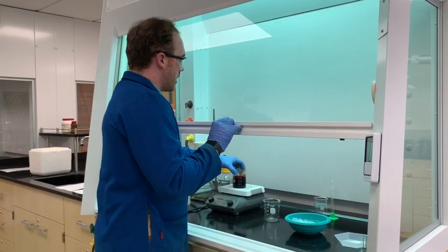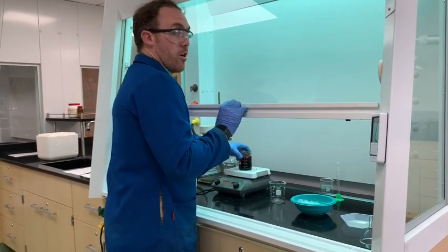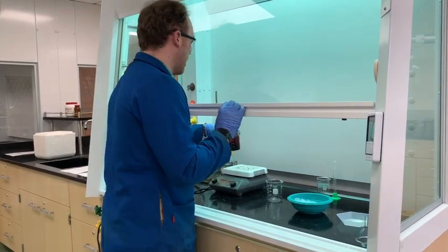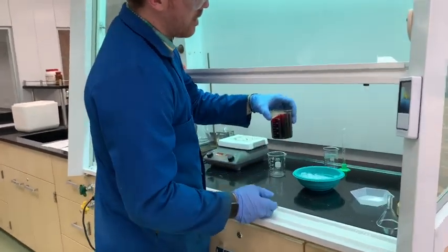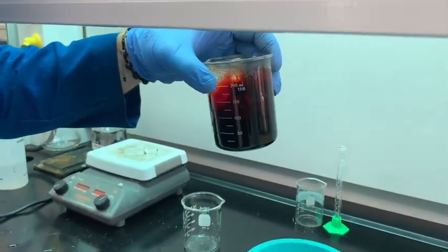So it appears that we've already mostly dissolved this azo dye. It's really hard to tell because it's quite concentrated, but you can see that it's very dark, but it's very homogeneous in terms of its texture.